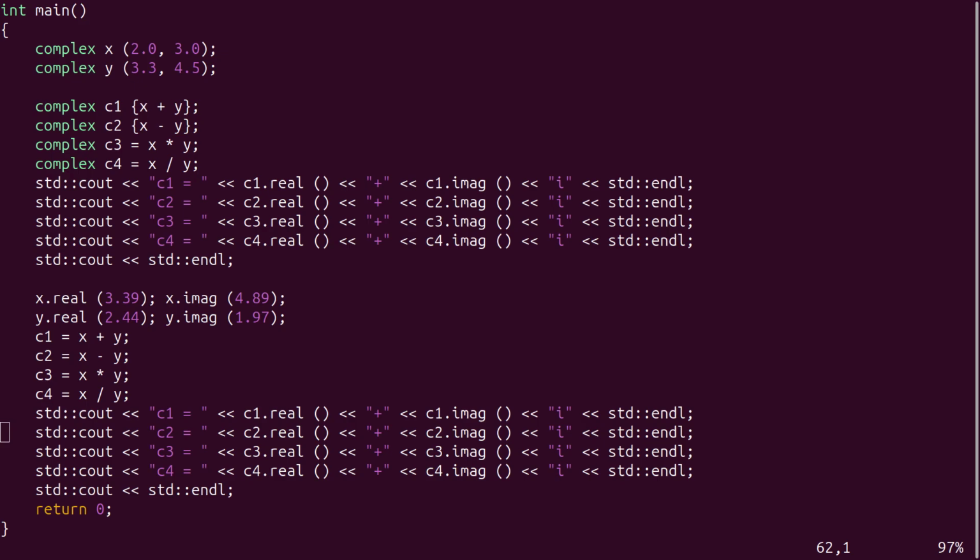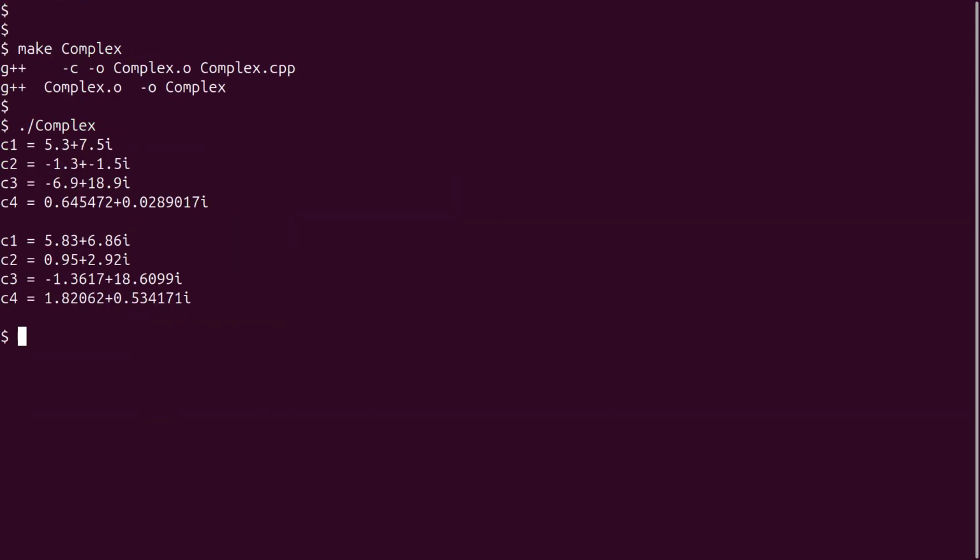Then we have c1, c2, c3 and c4 complex objects initialized to x plus y, x minus y, x star y and x slash y respectively, and we print c1, c2, c3 and c4. Next we change the values for x and y and we recalculate and print. We can compile and run this program and it prints the results which are okay.